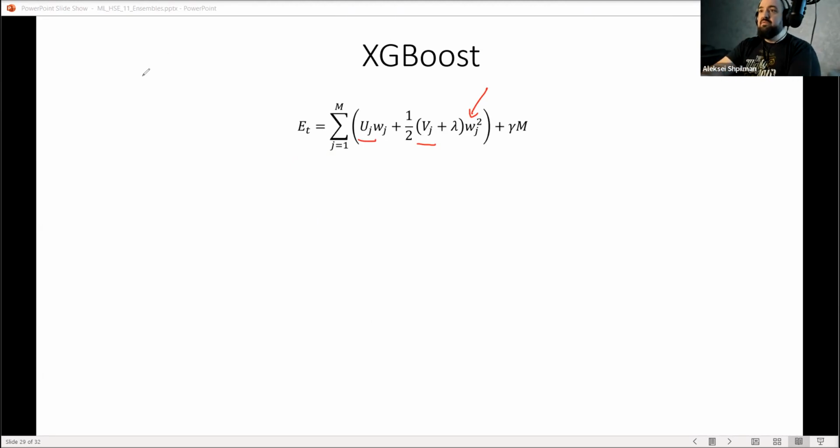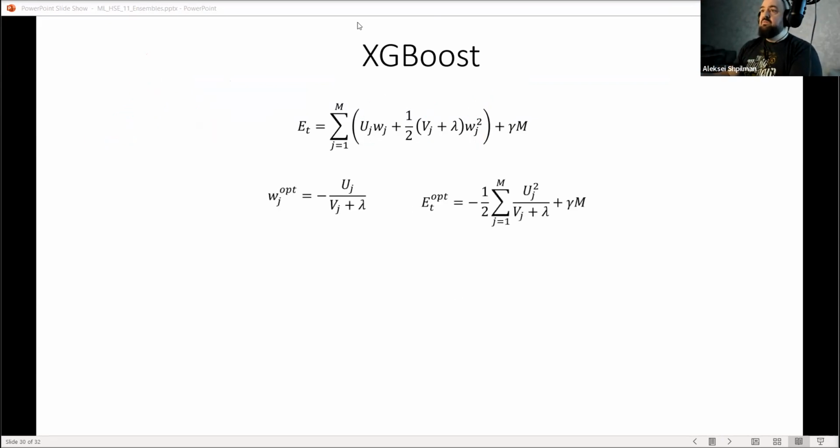We separate by some threshold, and we end up with the separation. If U's and V's are defined, then we can find the optimum W. We can calculate from that error, because we want to minimize it, the best W to put in those leaves.